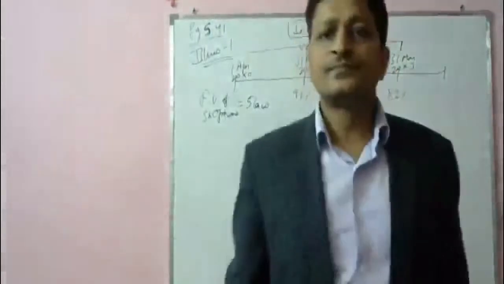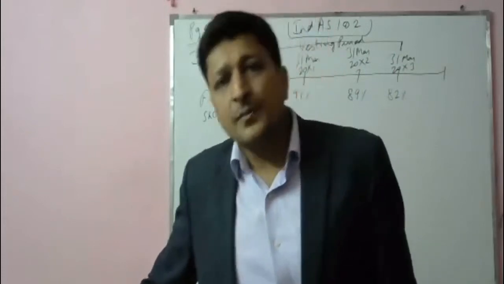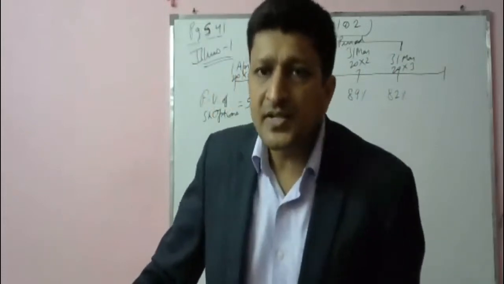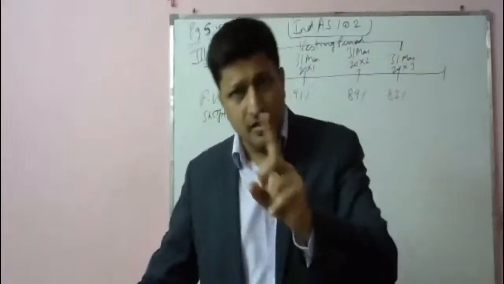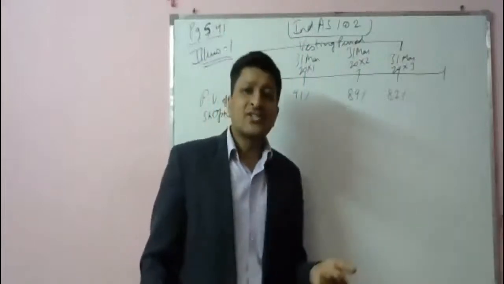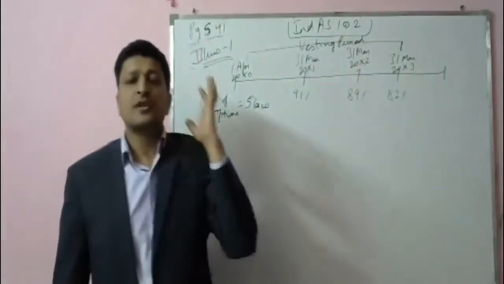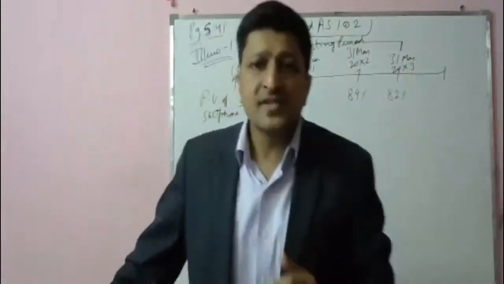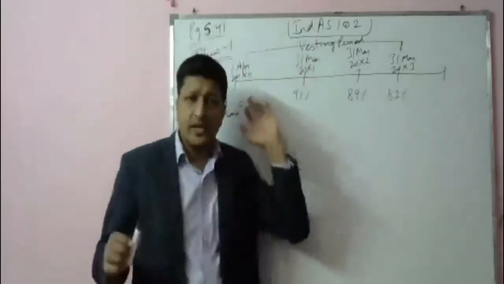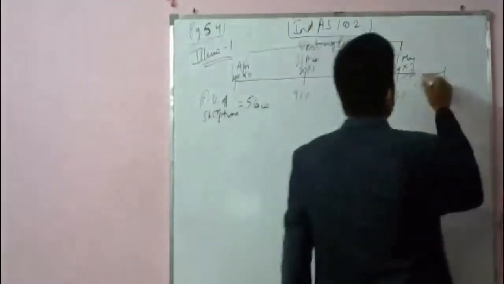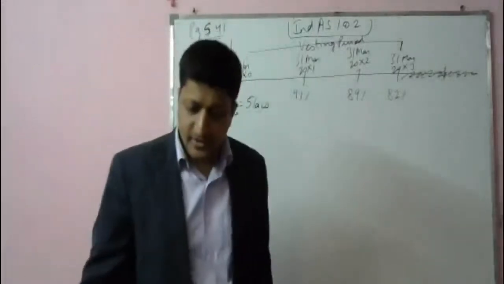Rather is saying grant date is 1st April X0, vesting period is 3 years, exercise date is 31st March X3. No, this is the vesting date. This is not the exercise date. But yes, by chance, you may assume this date to be the exercise date also, because the exercise date is not given in the question. Pranav is saying vesting period is 3 years, exercise date is 31st March X3. So this assumption can be taken. But what is the exercise period? This all is the exercise period. It means after the vesting date, it can be exercised.